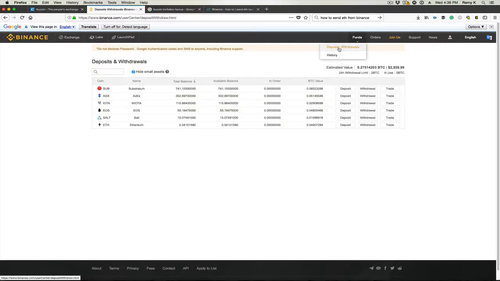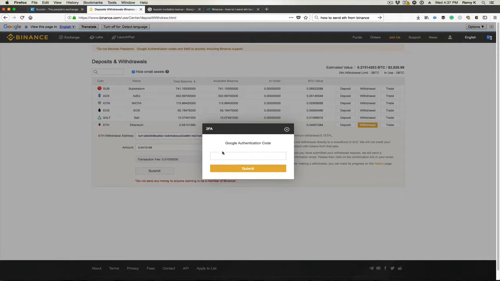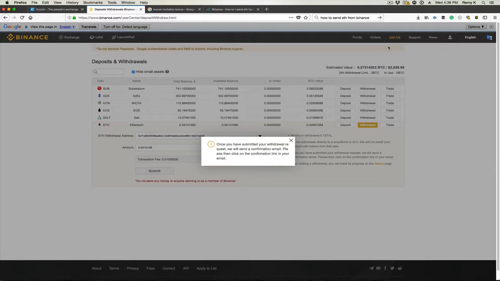And over on Binance, we're just going to go to deposits and withdrawals, which I'm already at. And then come down here to Ethereum, hit withdraw. I'm just going to paste that address in there, and then I'm going to send the maximum amount, and simple as that. I'll go ahead and press submit. Now I have to give it my Google authentication code. Okay, so I put in my authentication code, and it's telling me that I've got to check my email and click on the confirmation link in the email. I'm not going to show that because it's simple, but just know that I'm doing it, and then in a few minutes, my Ethereum should show up in my Kucoin account.